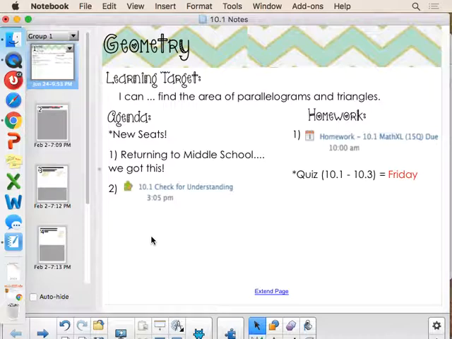So here we go. Today is kind of a throwback to middle school. If you notice, our learning target says, I can find the area of parallelograms and triangles. You did those before, right? Oh, yeah. So they should be probably quick and easy. At the end, I will give you your check for understanding. Homework is 15 questions. The maximum amount of questions in this chapter is Math Excel, I believe, is 16.